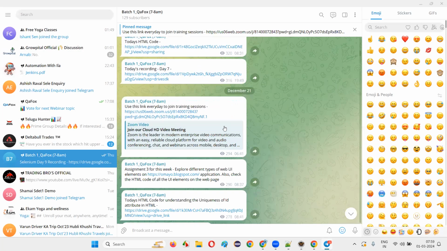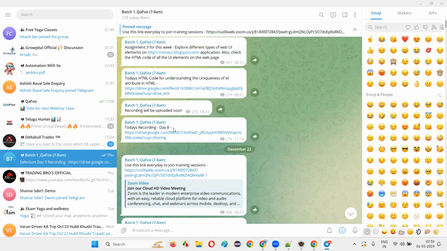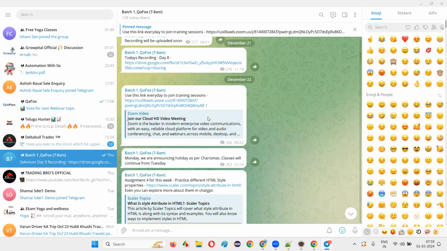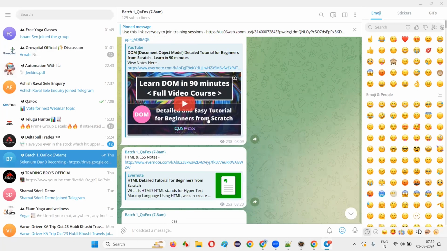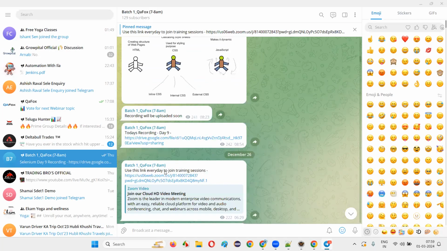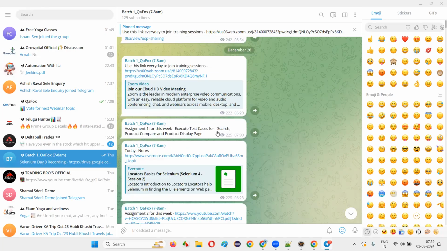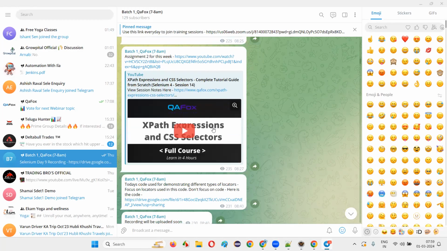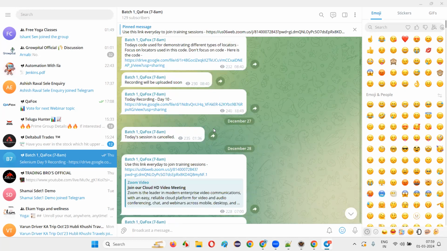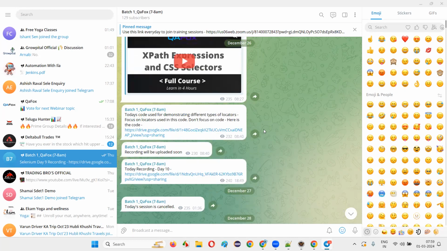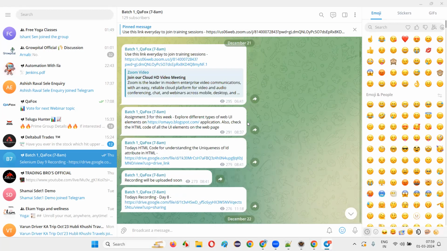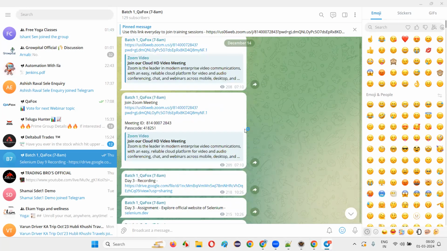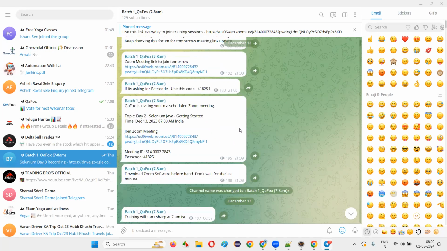Learn and practice HTML on day 6. Day 7 also HTML. Day 9, let's see. HTML, CSS, JavaScript, everything will be there. Then day 10, what is day 10, XPath CSS? Didn't I cover it? I think somewhere I covered the locators thing, guys. Maybe in HTML or something I covered, I guess.